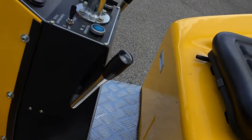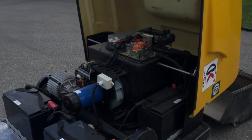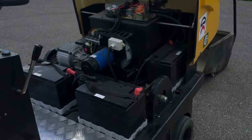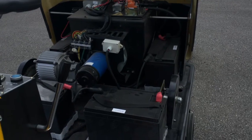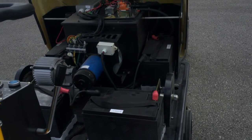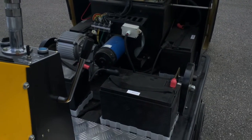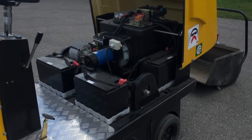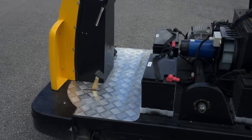I'll show you the electronics inside. It's a little dirty now because I was using the machine on the weekend. Overall it looks like it's nicely built. It has four batteries. I needed it each day for about four hours I guess, and the charge was more than sufficient. So it's not a badly built machine, but the quality is not there.